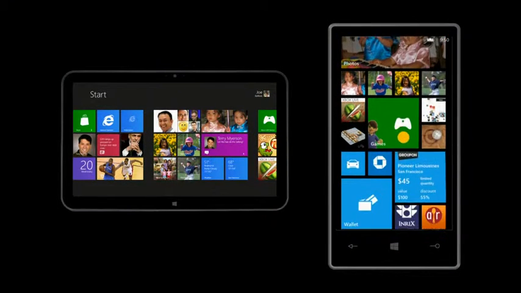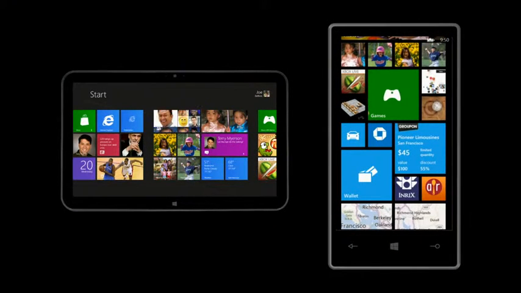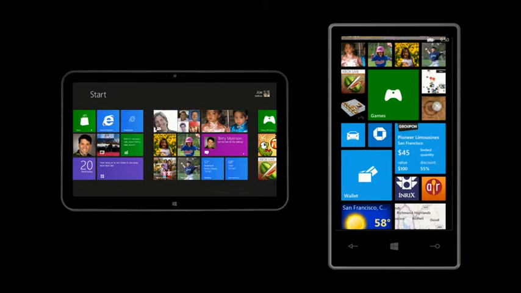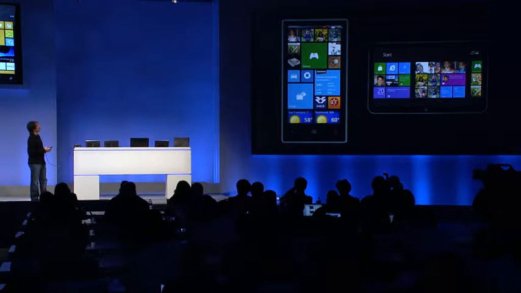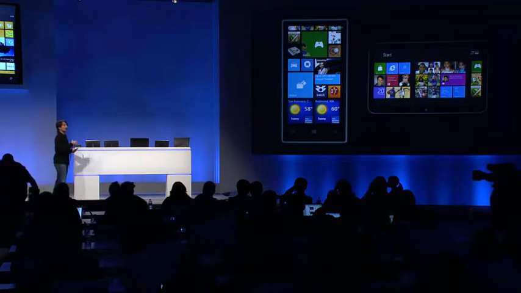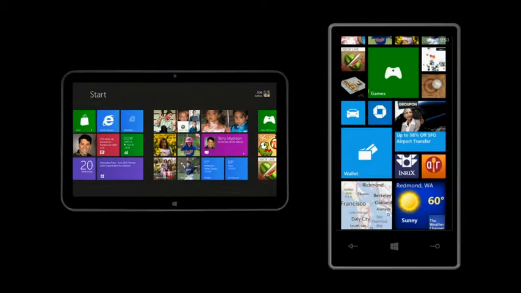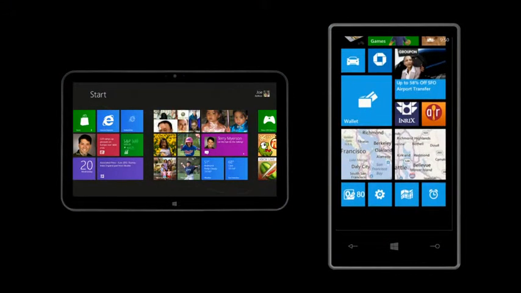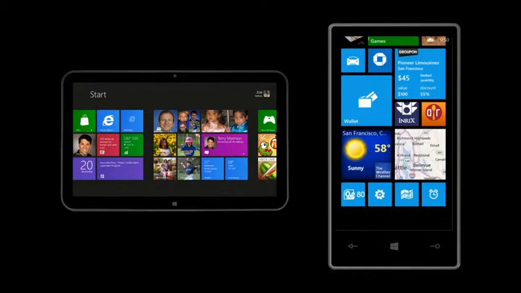Now let me scroll down, and you'll see down here towards the bottom of my Start menu, I've taken advantage of this to maybe add a little bit more personality in my own phone's layout. Up there at the top, you can see I've put pictures of all my kids. I've got a little games area I set up with the Games Hub and some third-party apps and games I've posted. And one of the things I want to point out in particular, if you look at the Groupon tile or these two weather tiles, these are current Windows Phone 7.5 apps that are unmodified and installed and running as part of Windows Phone 8.